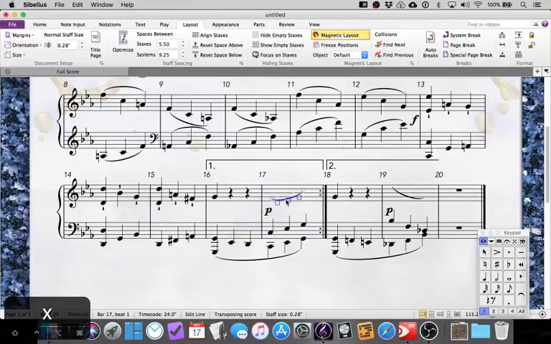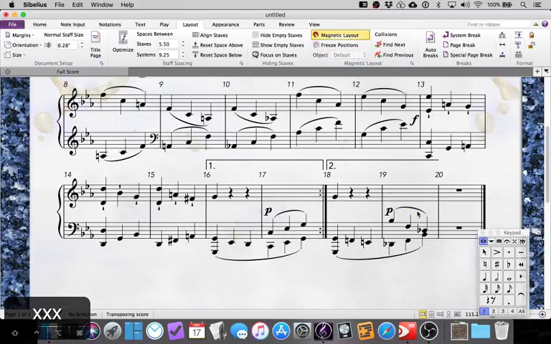Do the same over here. Disable magnetic layout. It's the best slur ever. Did I get magnetic layout off on that one?